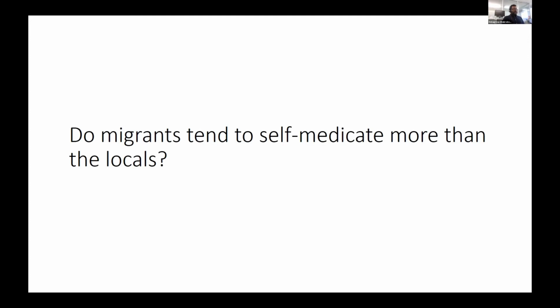The hypothesis was, when looking at the urban population, is it that the migrants who come from the rural areas into the urban areas tend to self-medicate more than the locals, who could be urban or rural for a particular state? Of course, the idea is that possibly the people coming from rural areas are less educated and so on, like a lot of other things. But the main question is, do migrants tend to self-medicate more than the locals?